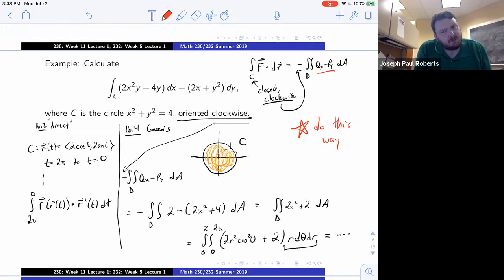But that's about it for Green's theorem. I think the tricky part is going to be combining it with stuff as we keep going on. And like I said, Dom will do a couple more examples and maybe talk a little bit more about this clockwise versus counterclockwise idea. But that's pretty much it for that section, but we're not done. Let's do another section.